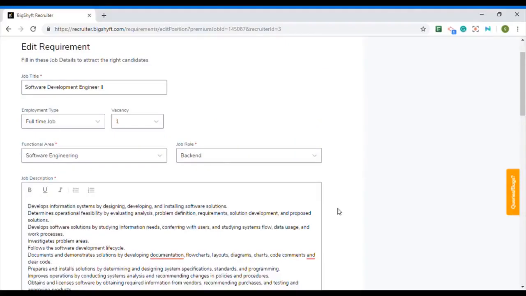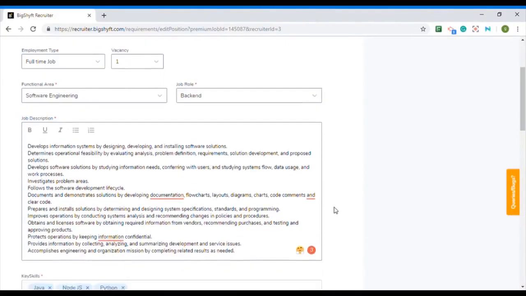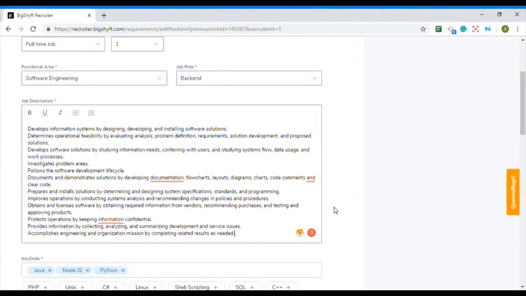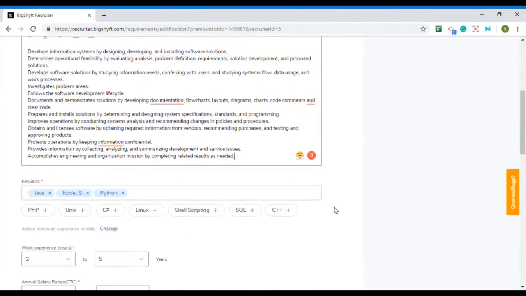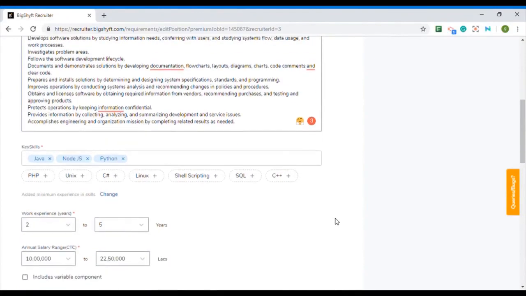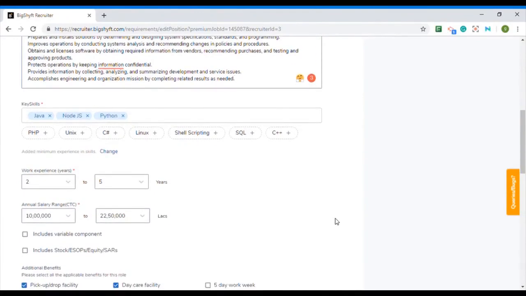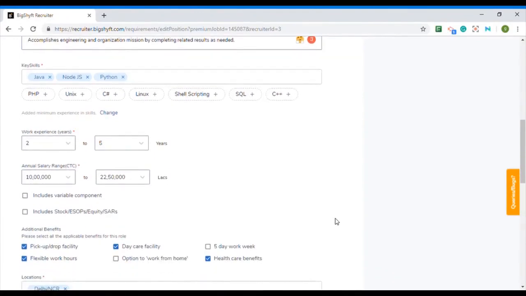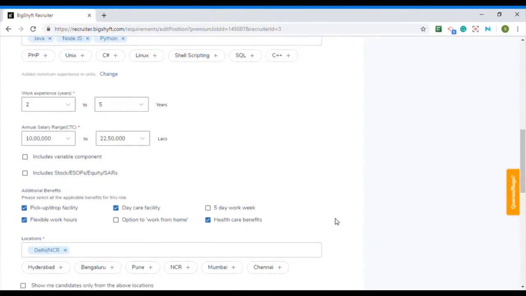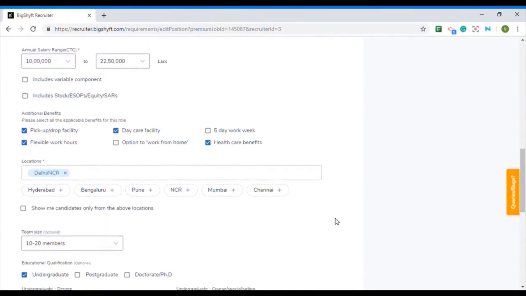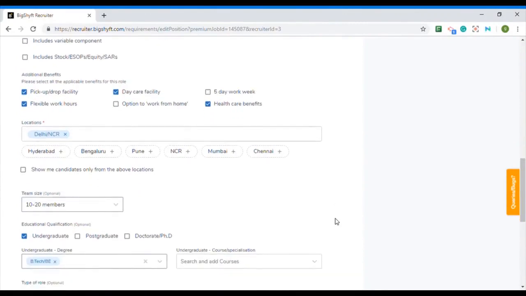Once you are done with creating the requirement, our experts will moderate it, ensure that it has the right set of keywords, and do a quick check on the quality of candidate recommendations that are getting generated. The content team will take over after that and add a pitch to your job description that is expected to appeal to your target candidates. Post all this moderation, you will start seeing candidate recommendations instantly, and also applies in a day or two.